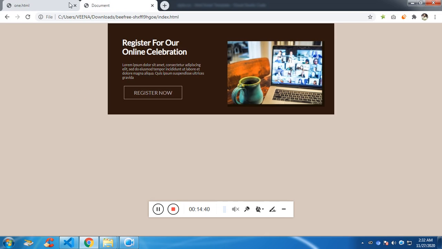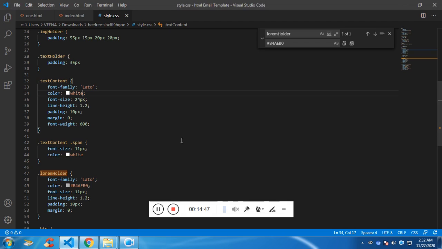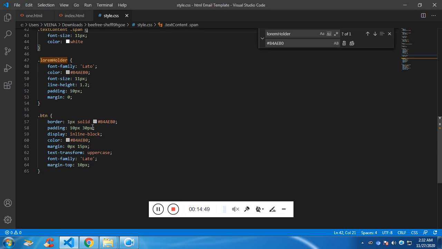Fine. We have got somewhat similar to the expected output. Now just the padding. Let's remove some padding on left and right.